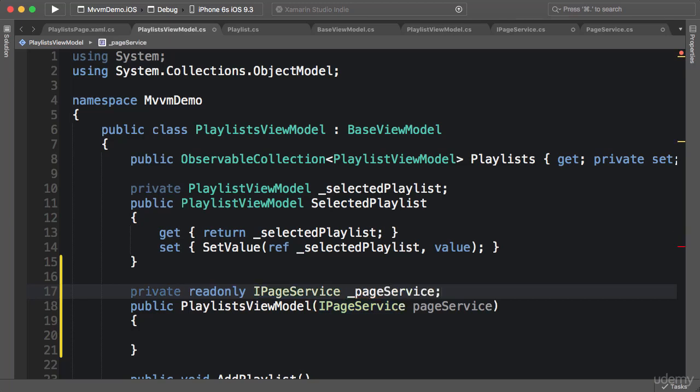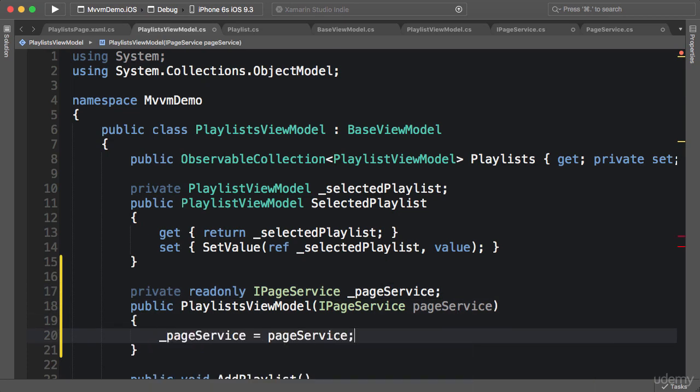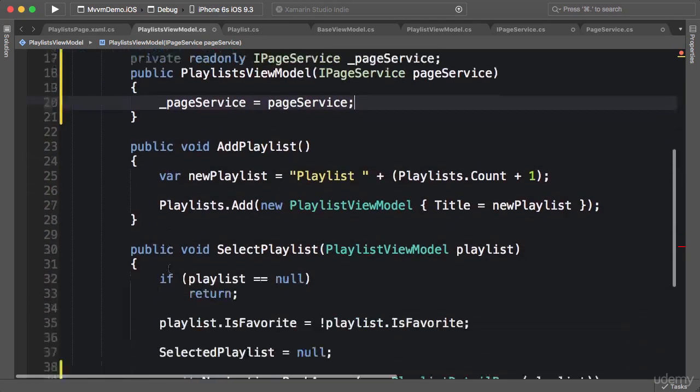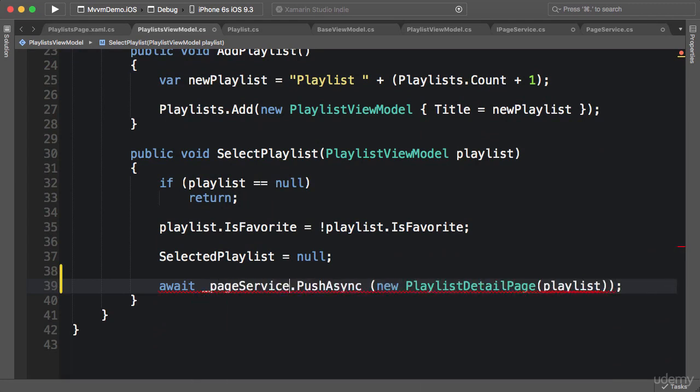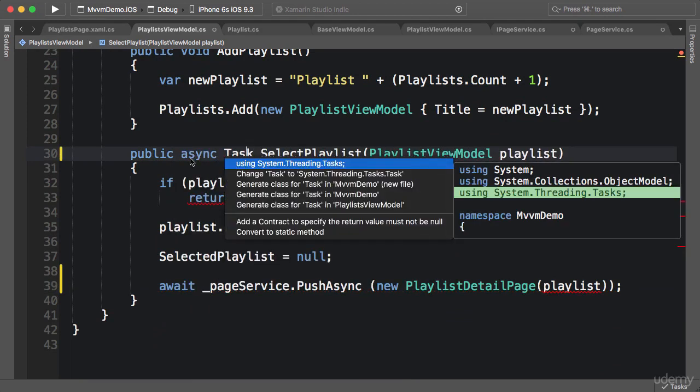And we simply initialize this in the constructor, like this. Now with this interface, we can replace Navigation with _pageService.PushAsync. As simple as that. Now we have a red underline, and that's because of await. So we need to change this to async Task. Let's bring in the namespace.